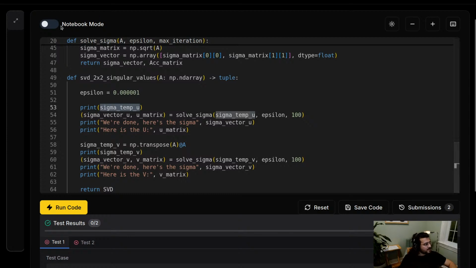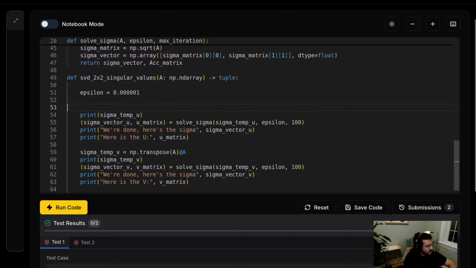Oh yeah, I haven't even. That was kind of simplistic. And B A sigma. I don't know. NP transpose of A, and that gives us our sigma vec temp U. Yes, sir.